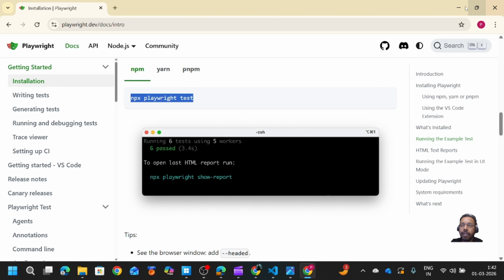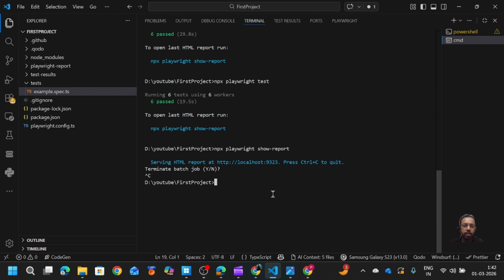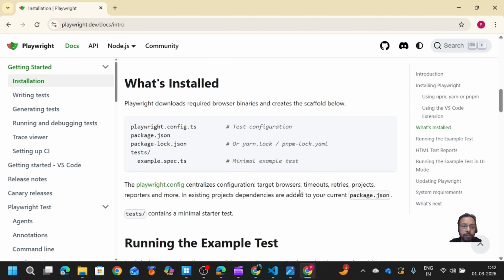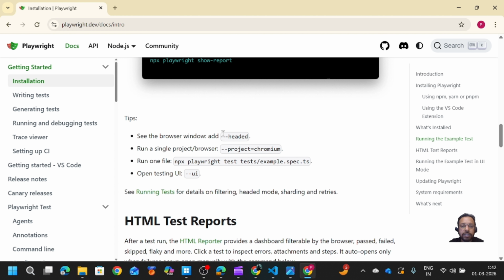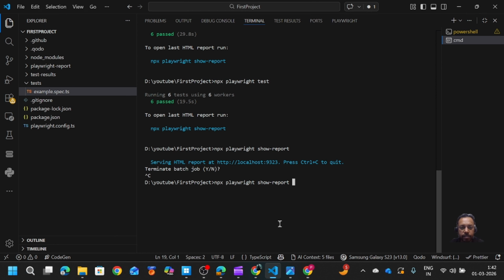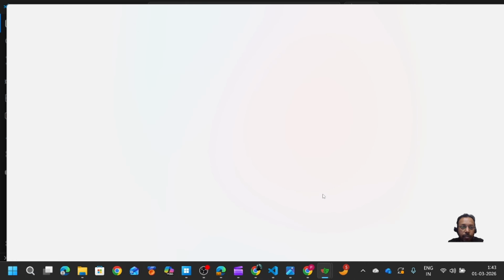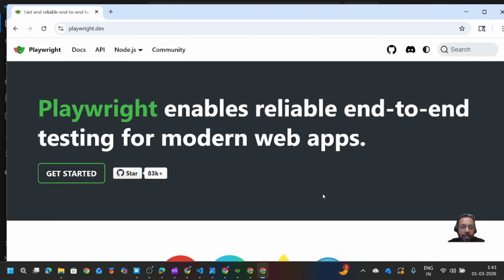Okay. Now come back here. Playwright executes in headless mode by default. If you want to see the browsers while it's executing, scroll a little bit down and you see this option: double hyphen headed. Just copy this, paste here. Okay, my fault. Up arrow, npx playwright test, right? And then write this double hyphen headed, and press enter. Now you're going to see all the test cases executing in parallel, and you will start viewing the browsers too, right?